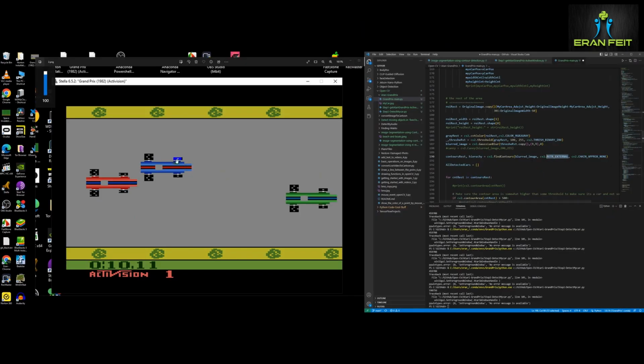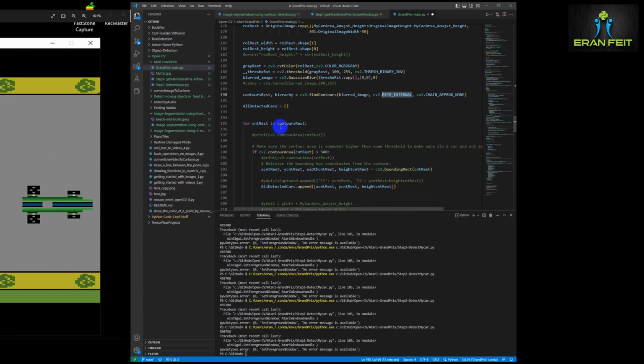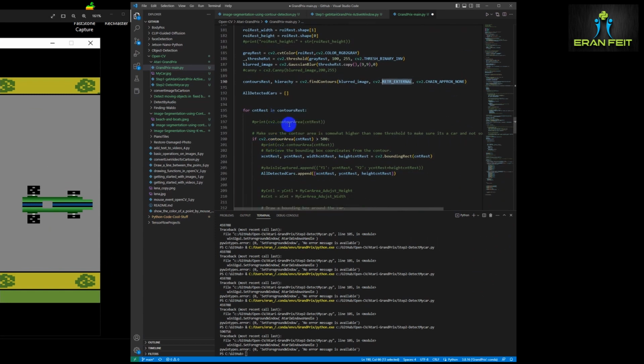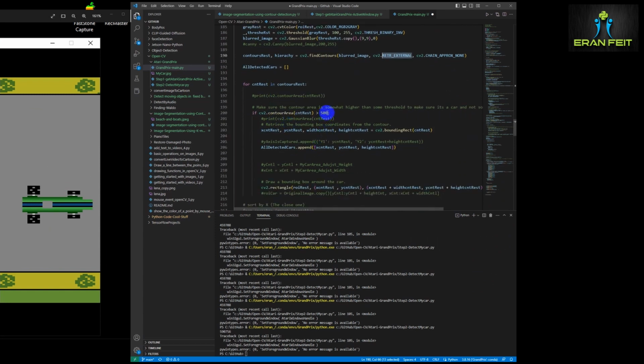That means that it's going to look only for these contours and not for inside contours. Then we are running a loop inside these contours. Now we are going to look for a contour area that is bigger than 500, not 5000, since if you played the game, you can see that there are smaller obstacles, so we would like to detect them as well.